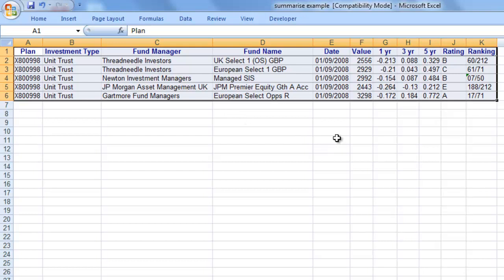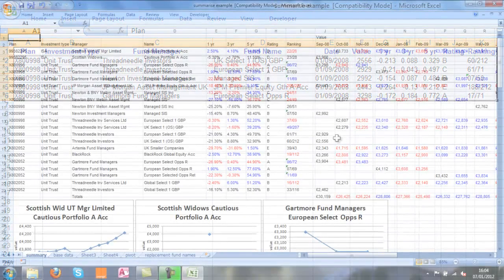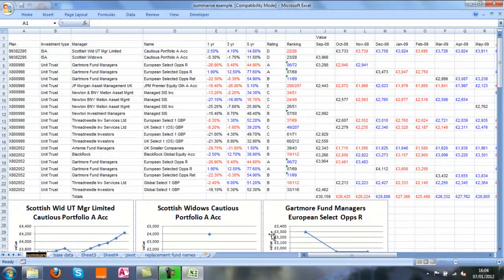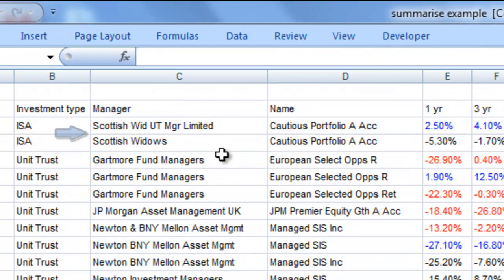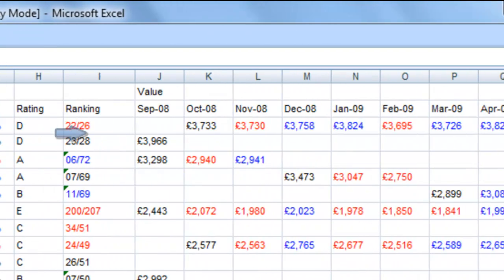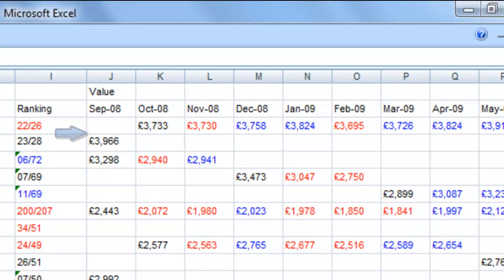However, returning to the summary sheet, we can see that we have a problem. Some funds have been split over 2 or more lines due to name changes, sometimes just changes to an abbreviation. To take the example of the Scottish Widows Fund, the fund manager name has changed. However, it is clearly the same fund, as the reports stop for the first name and start up from scratch for the other. To deal with this problem, the macro has a further facility.